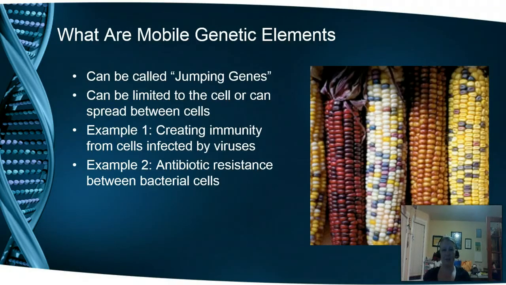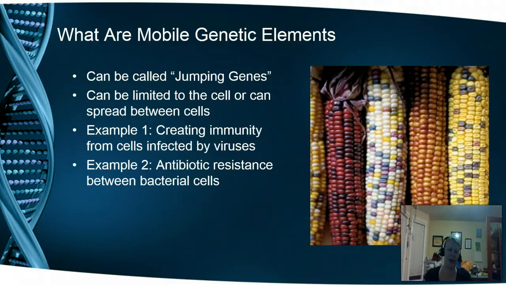Up to 50% of our genome can move around, and that's just phenomenal to me. I have a hard time understanding how it's possible that we can function with 50% of our genome potentially on the move. These jumping genes can either be introduced by a virus or some kind of infectious agent, or spread cell to cell, or sometimes be limited within the genome of that one cell. So you can have a section of chromosome number 1 jump onto chromosome number 2, for example. That's a really broad example, but it highlights what we're talking about. So it's important to understand that.